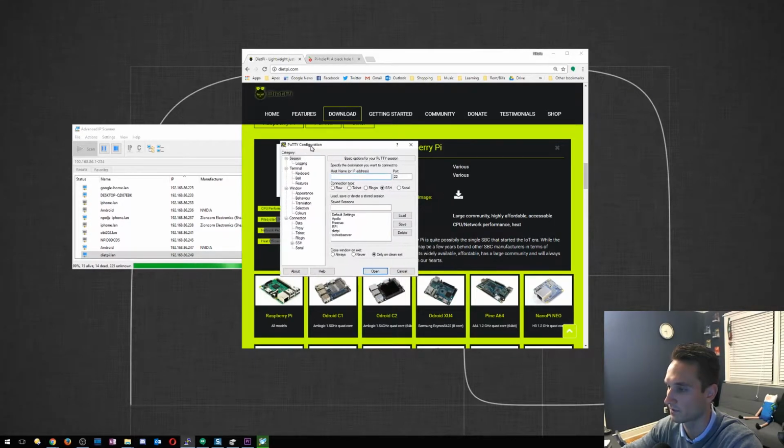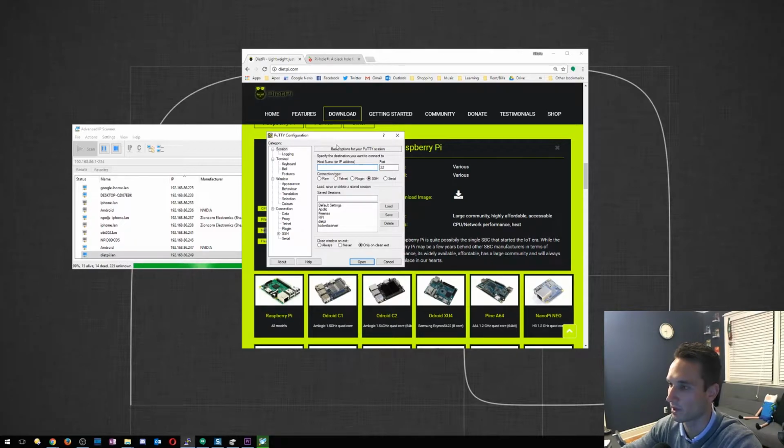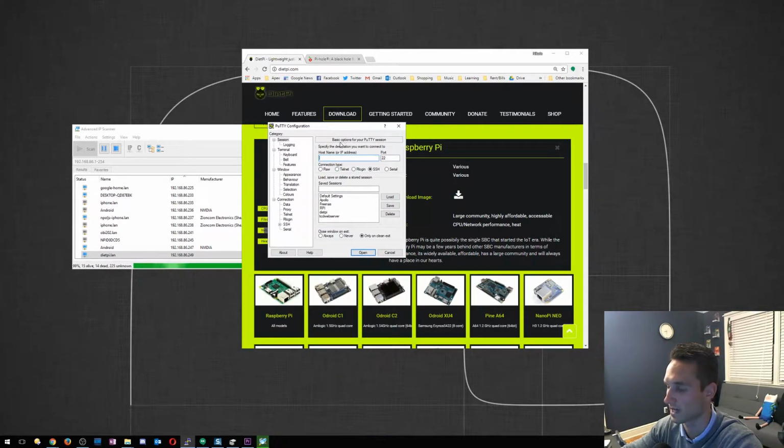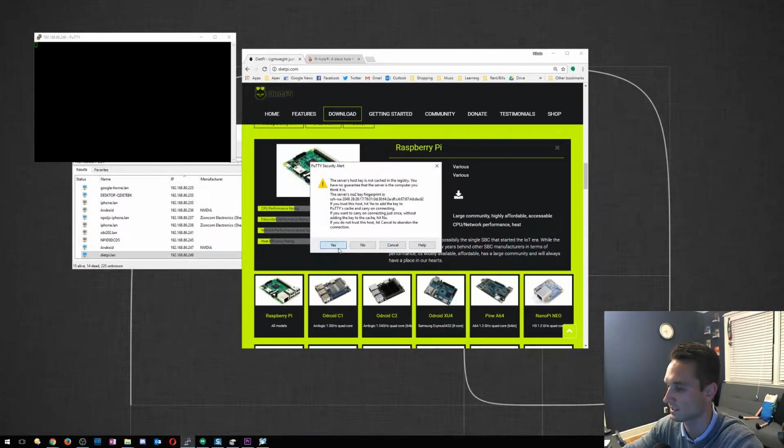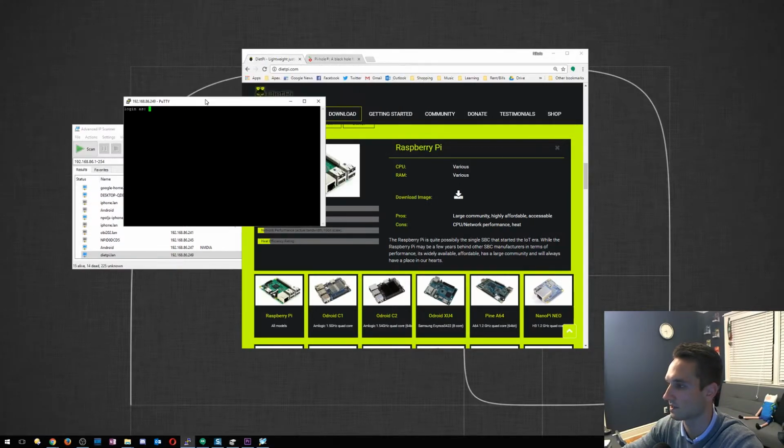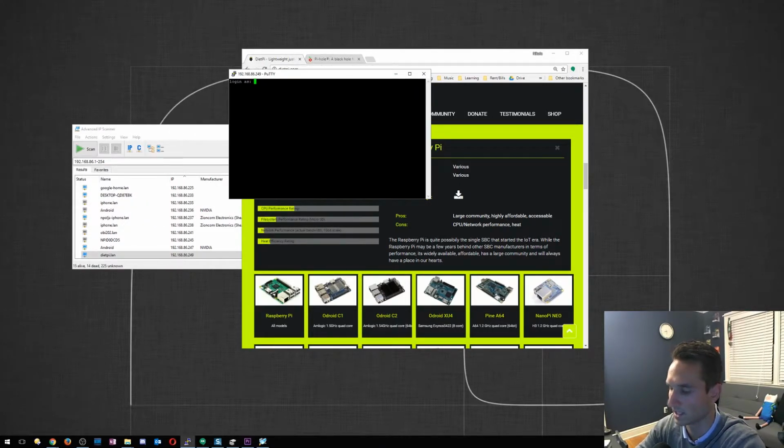So we're going to go ahead and use PuTTY to get to it. So open up PuTTY. If you guys don't have PuTTY or know what PuTTY is, it's a great tool that a lot of people use to telnet, SSH, or serial into devices. All you need to do, once you open it up, is go to the host name and type in the IP address. And 249, that's fine. We'll click open. It's going to say server's host key's not cached. We'll just click yes. And now it wants us to log in. So the login is root and the default password is DietPi.